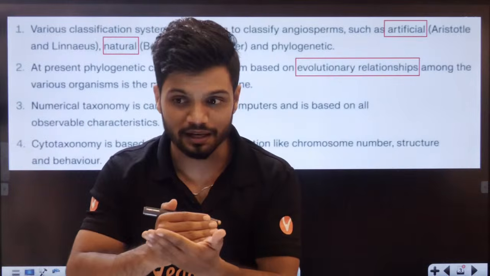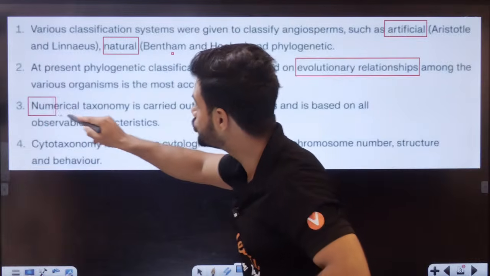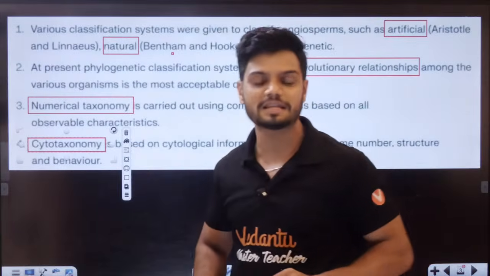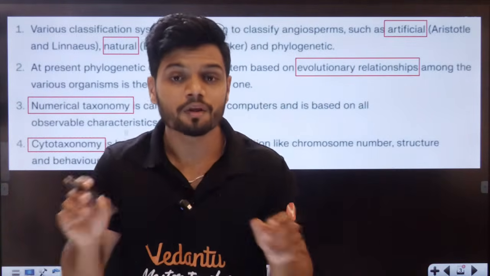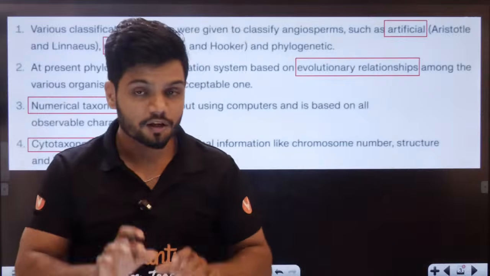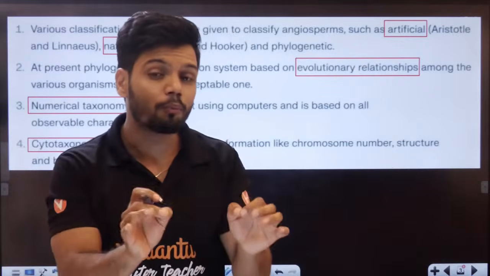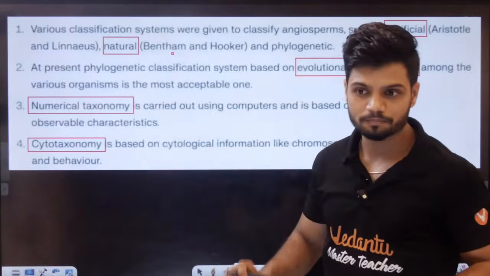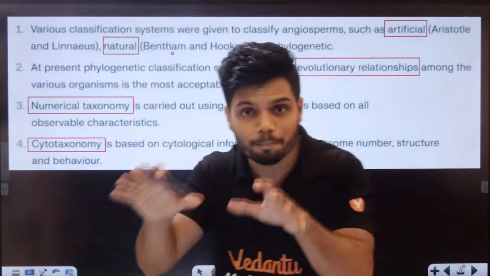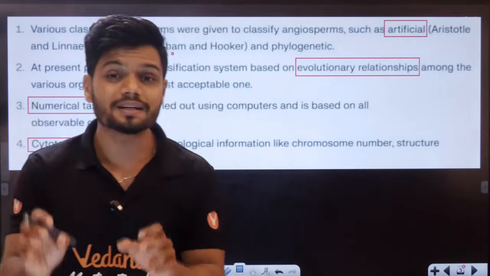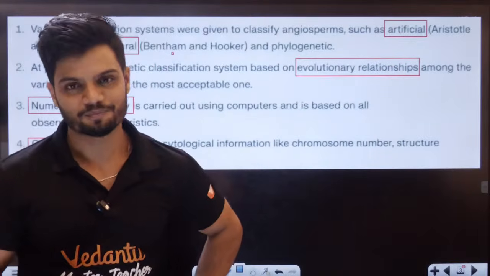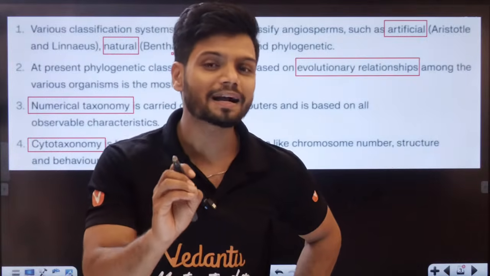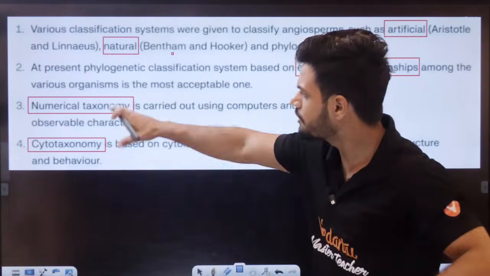If there is no fossil, that time you focus on numerical taxonomy, chemotaxonomy, and cytotaxonomy. So whenever there is no fossil, you look at the chromosome behavior between two organisms. You look at chromosome number of two different organisms. You look at the numerical taxonomy. In numerical taxonomy, you compare the characters, you compare the traits of two different organisms. So जब तक fossil था, तब तक काम चल रहा था. जब फॉसिल नहीं है उस टाइम पे क्या कर रहे हैं अभी हम? अगर फॉसिल नहीं है तो we are doing both of them.